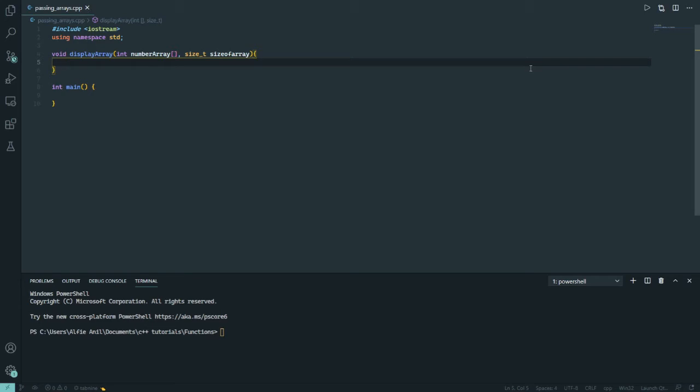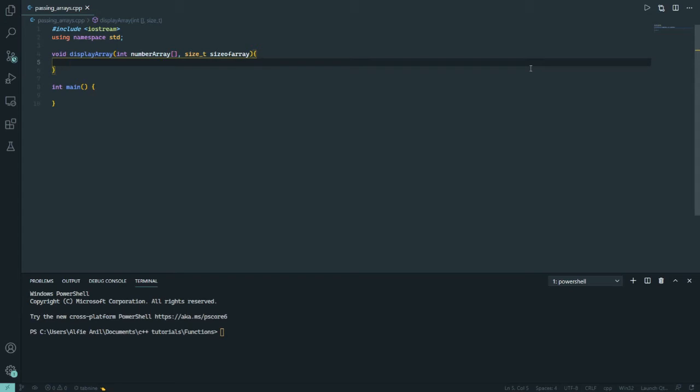The reason that we pass in the size of the array is so that we can loop over the array. Without the number, we wouldn't know how many times we would have to loop over the array, or how many items are in the array to be looped over.